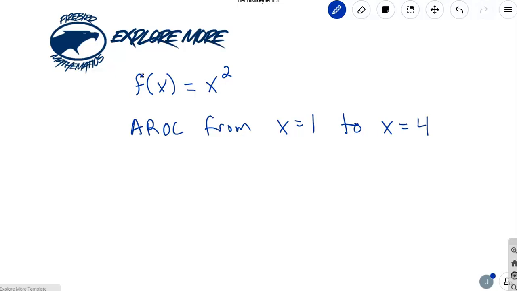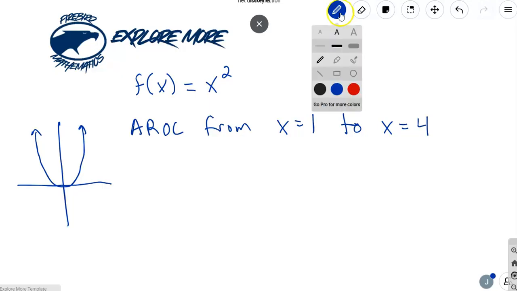Okay, so how are we going to do this? What we know about rate of change when it's linear is that the rate of change is constant over that entire interval. That's what makes the average rate of change the same on that entire line. That's what makes it linear. Okay, so with this function, x squared, this is a quadratic, and so the average rate of change is not constant. If we graph this in Desmos, this would graph some sort of quadratic, which we'll talk about later on in the year. But we can see that we have a curve here, and so this average rate of change is not constant.